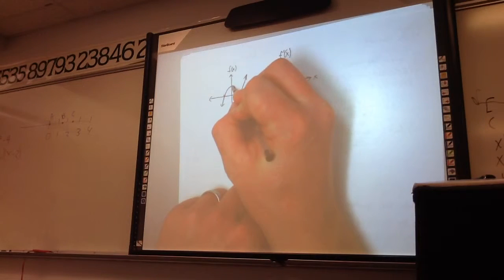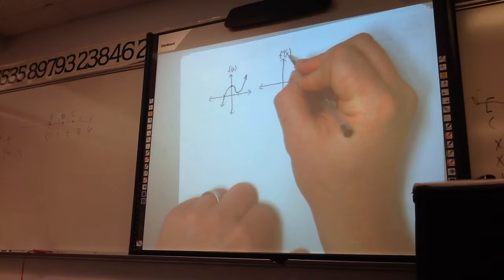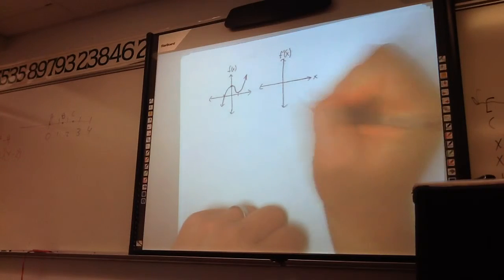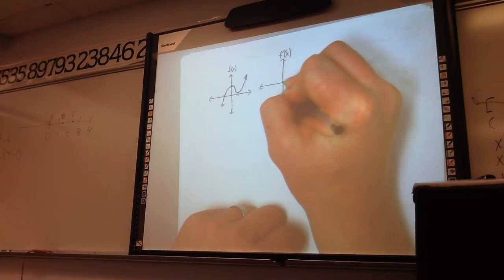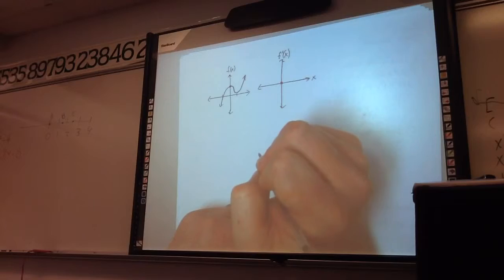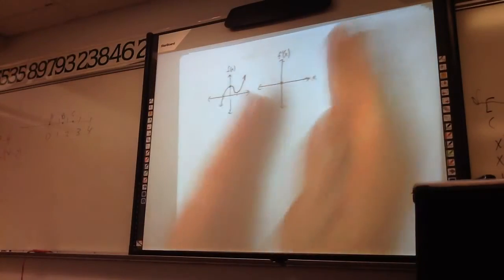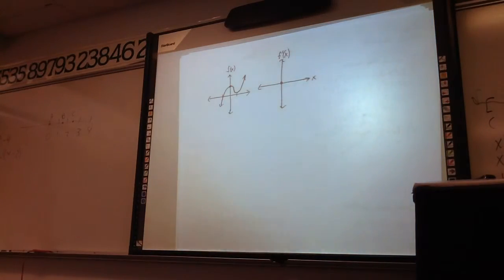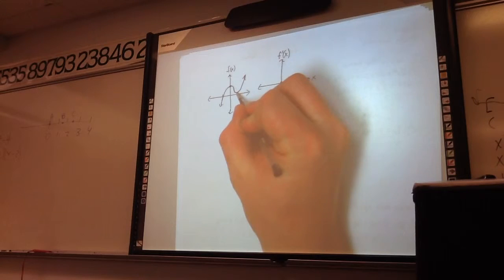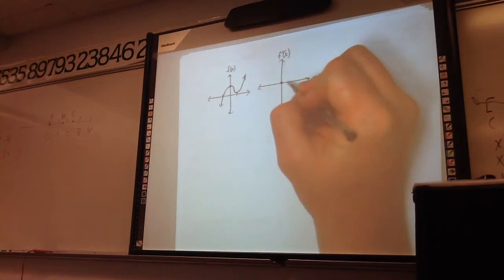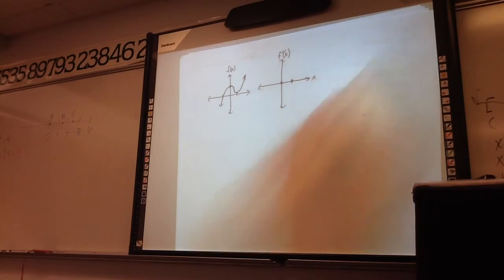So like right here, I know my drawing's bad. Isn't the slope 0? So on the graph of the derivative, what will happen? You'll have an x-intercept, won't you? Yeah. So right there, we'll have a point. Like I said, you're not actually going to have to do this, but you're going to have to recognize them to match. And then right here, again, isn't the slope 0? So when x is 1, we would have a point at 0.